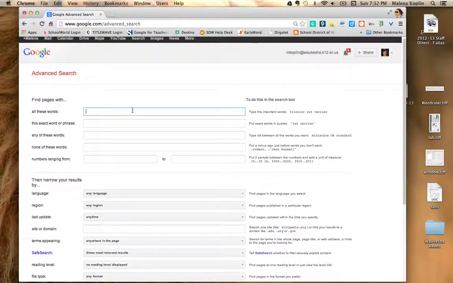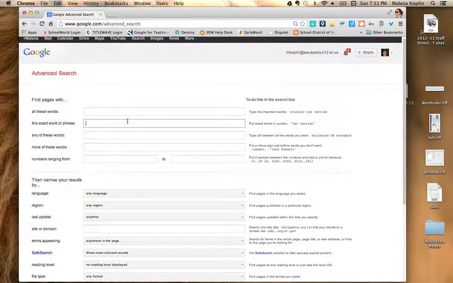So if I search with the normal search tool, let's say I'm searching for Washington Monument. If I just type that into normal Google, I'm going to get results that have to do with Washington. Could be George Washington, Washington, D.C., Washington Redskins, and results that have to do with monument. So beyond getting the Washington Monument, I'd probably get other monuments. So I get a lot more information than I want.